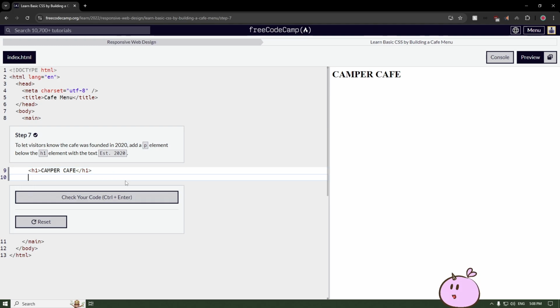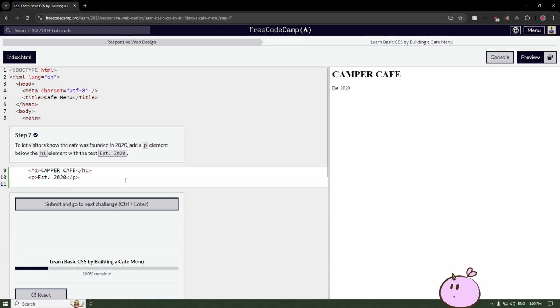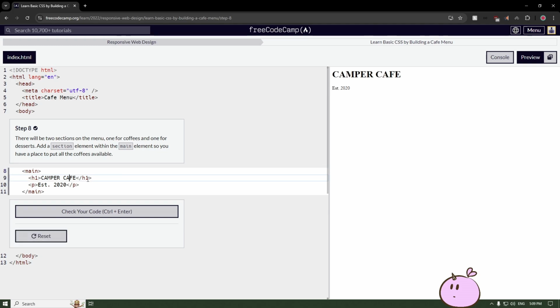Okay, so we're adding a paragraph below here with this text. Then let's close it. Control Enter. Okay. So there are two. Add a section element within the main element.